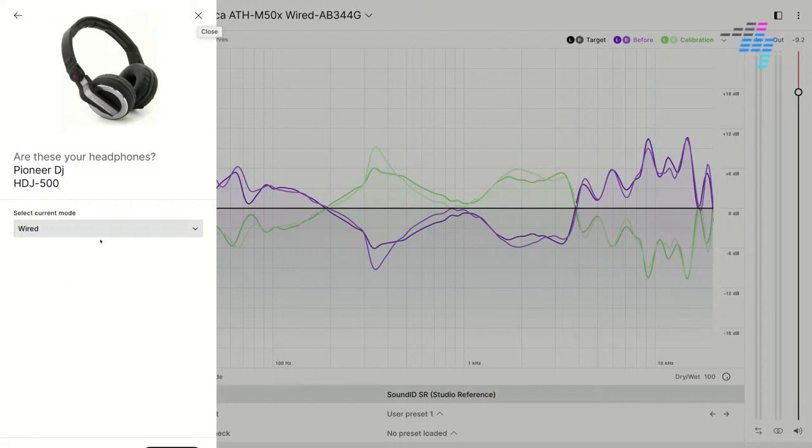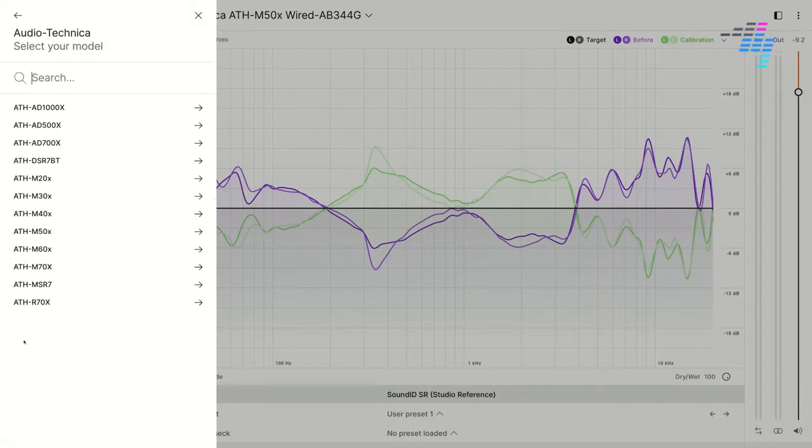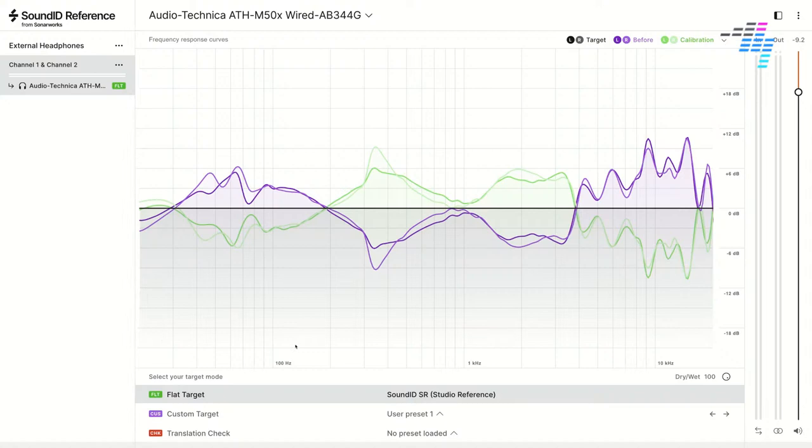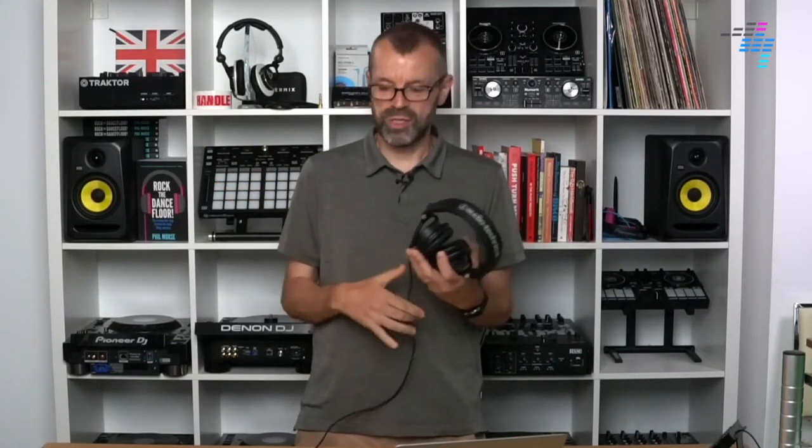to your audio. Now, I could have done that for the headphones I've got here. These Audio Technica headphones I've got here, they've got a curve here as well. And the interesting thing was, when I applied that curve, it was slightly different to this one here that we're looking at on the main screen, because it turns out that individual headphones, even the same brand and the same model, have slightly different characteristics. And we could see that because the left and the right cups on these were slightly different, just manufacturing differences and tolerances and so on.